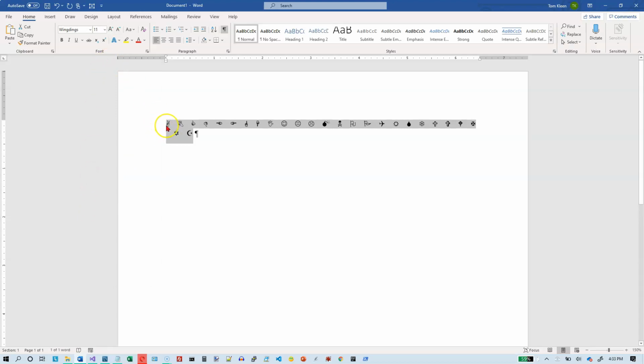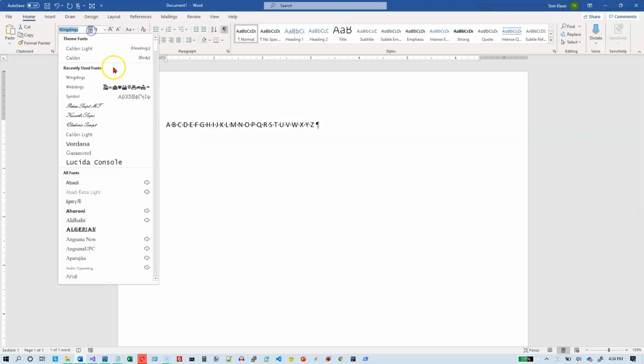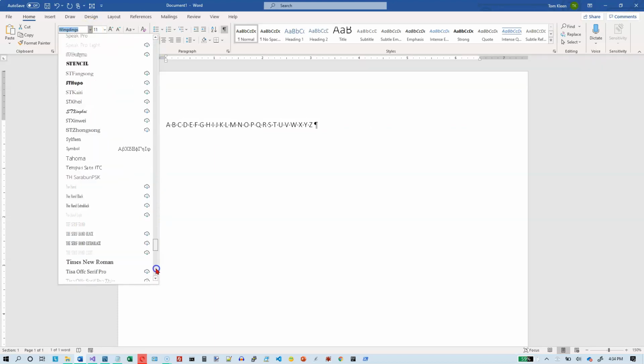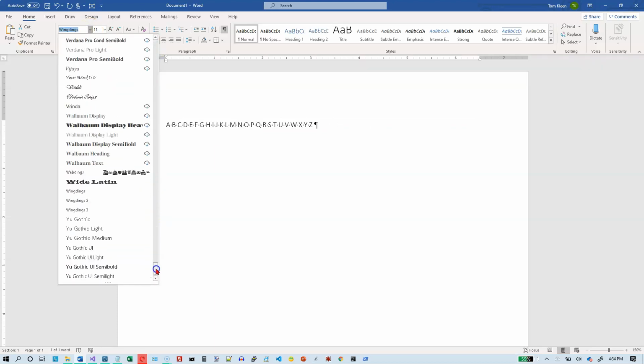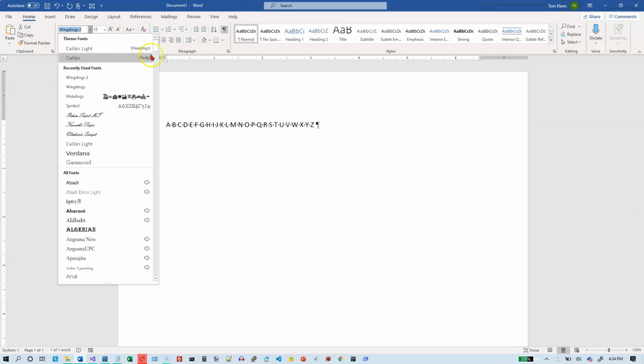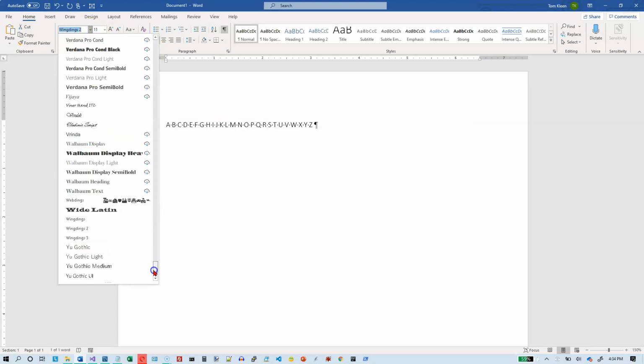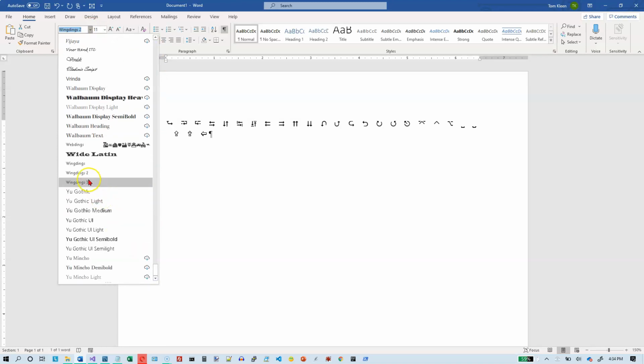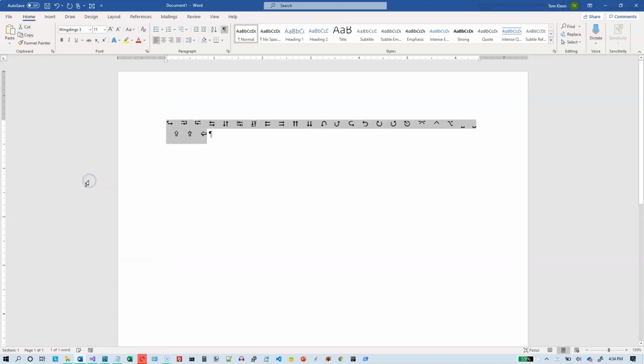That's still character number 65, but that's what character number 65 looks like in a Wingdings font. Let's go down to Wingdings 2. And that's what the alphabet looks like in the Wingdings 2 font. And if we go to the Wingdings 3 font, these are mostly arrows, and that's what we get. This is still character number 65, 66, 67, and so on.